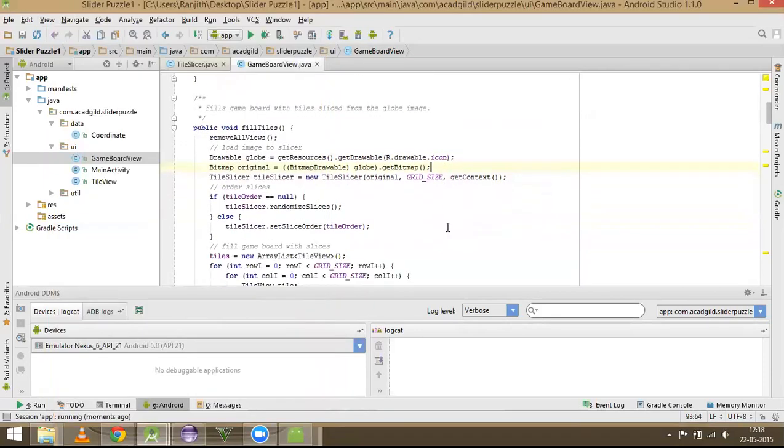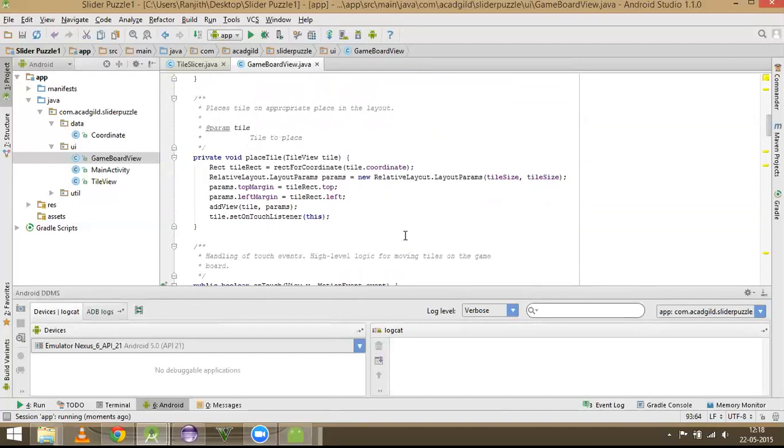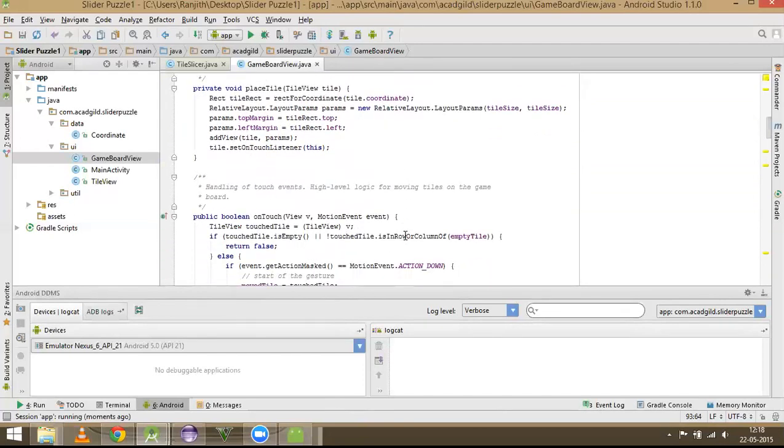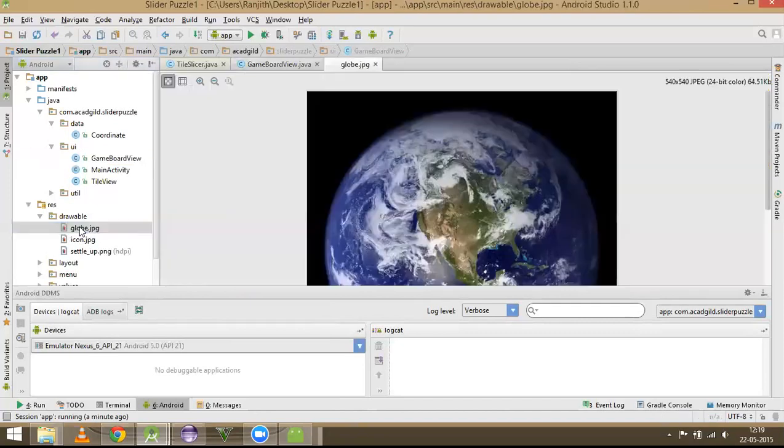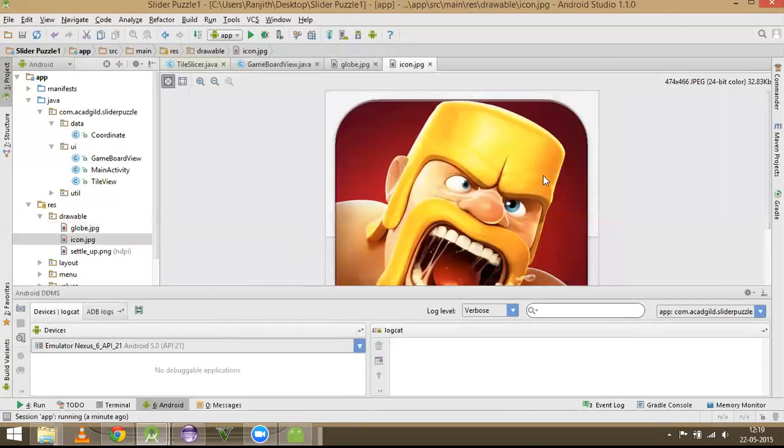Okay, I think there is a problem with the image right now because globe is a huge image and Clash of Clans is a small image. So we'll try a suitable image for that. That is the reason why we are not able to execute this one. Can you see that? The drawable globe is a bigger image and this icon is a relatively smaller image.